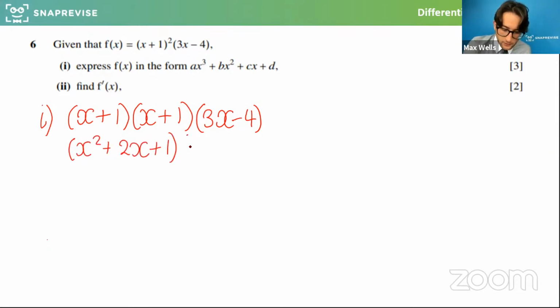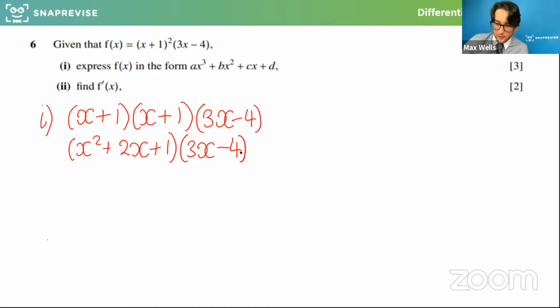Then that's all getting times by 3x minus 4. A little bit of a tedious question, but you're picking up some marks. That's lovely. I'm glad to hear that. And I will try and clarify a few more things as we go. And we are going to look at a few slightly trickier examples as well.